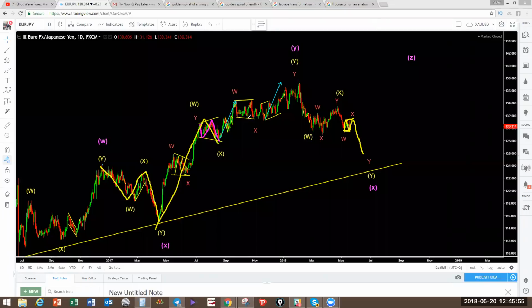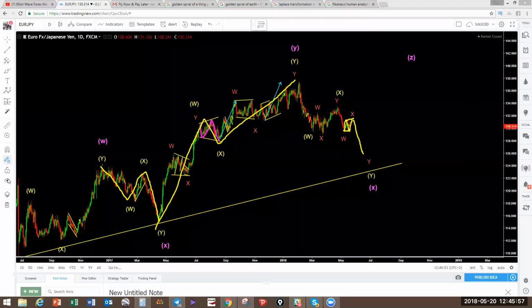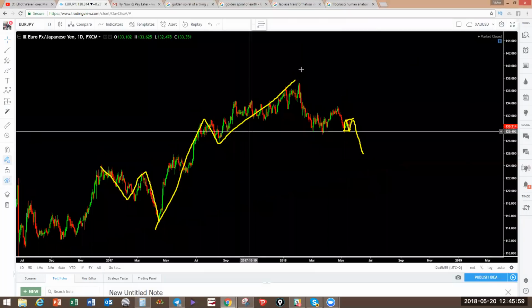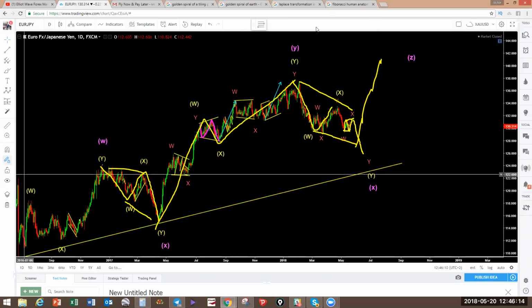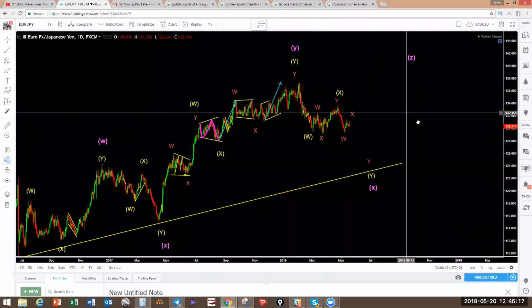1, 2, 3. First switch off. See, that's what we're looking at. 1, 2, like that. So this is that correction that we're trying to build on this side as well for a move to the upside as well. So that's how we're looking at this structure. And if you didn't take a screenshot last week of the labeling, you can do it now.